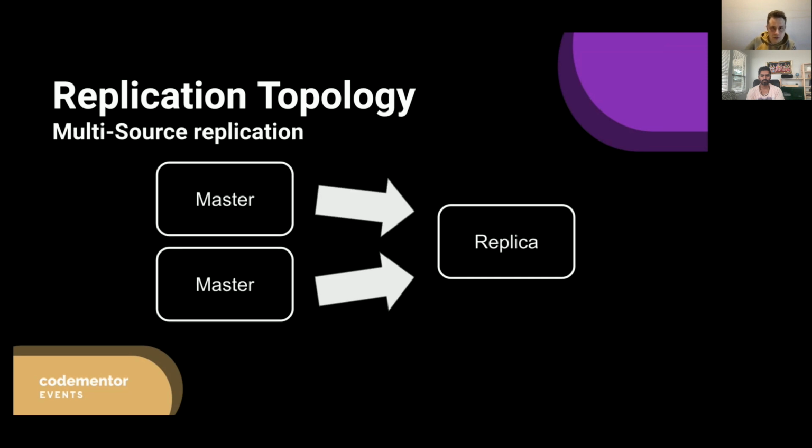And a quite exotic version is multi-source replication. It's when one replica can replicate from two masters. I have never seen it in production. Probably the only use is when you want several MySQL databases merged into one host, so you will have several databases that replicate to a new one, and the new one will work with all databases.